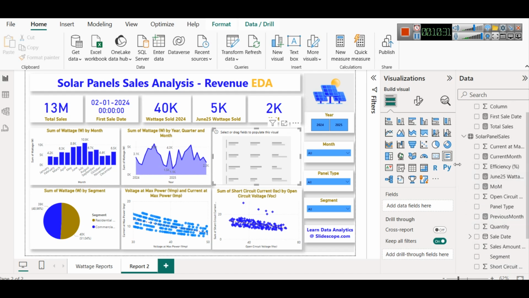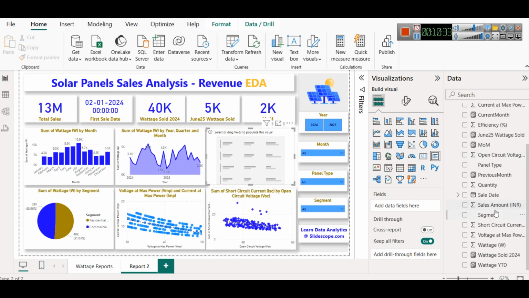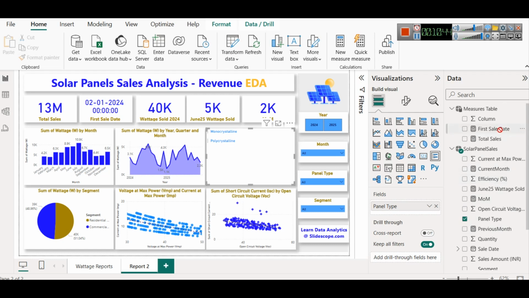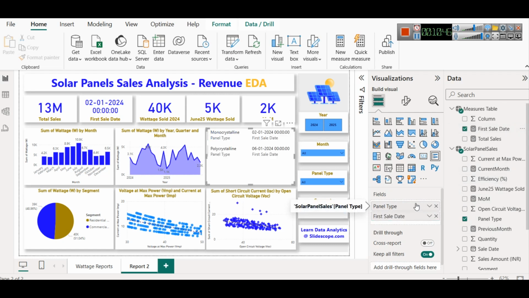Where is panel type? This. So here we will drag panel type. You can see it is automatically showing monocrystalline, polycrystalline. And if I drag first sale date, now for monocrystalline it is 2/1/24, and for polycrystalline it is 6/1/24.